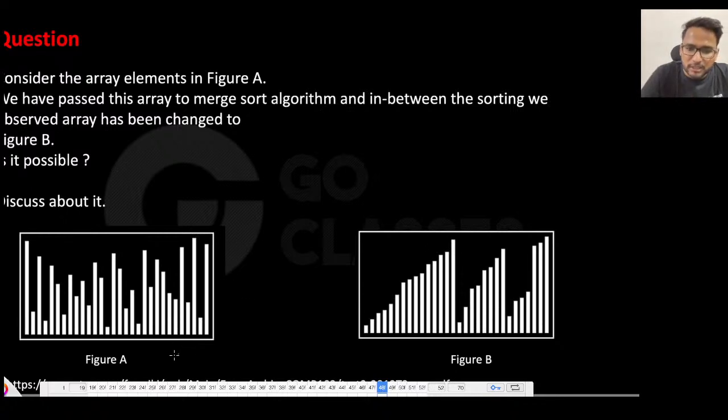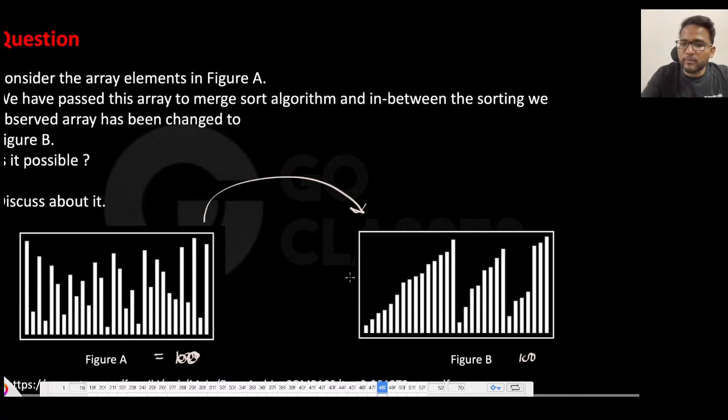Let's suppose here we have 100 elements. This is the first element, which could be, let's suppose, 50. This element is a smaller element, let's suppose 2. This element is, let's suppose, 48, something like this. The bar tells you whatever the number is, right? So let's suppose these are the total 100 elements, and obviously here also you have 100 elements. They are saying that you have some numbers arranged very randomly, and then you pass it to merge sort, and you got this as an array in between.